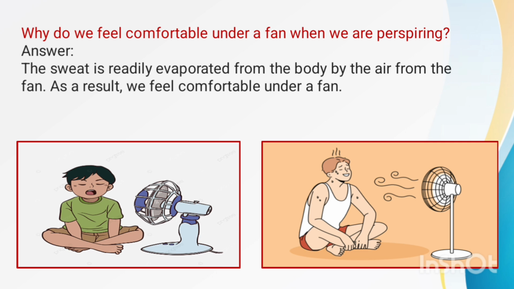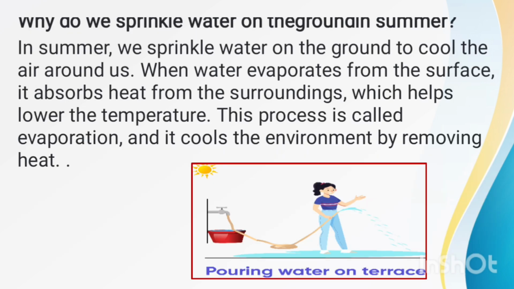Why do we feel comfortable under a fan when we are sweating? The sweat is readily evaporated from the body by the air from a fan. As a result, we feel comfortable under a fan. Why do we sprinkle water on the ground in summer? In summer, we sprinkle water on the ground to cool the air around us.